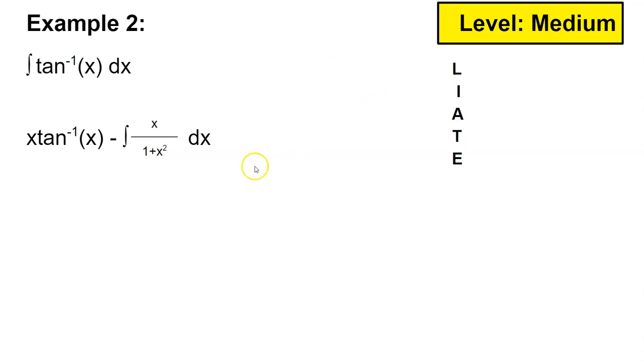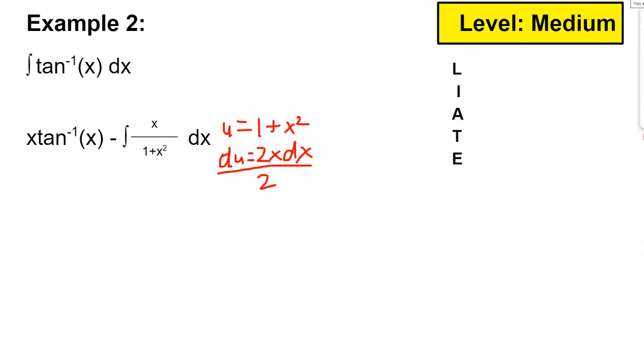Now we're going to have to use another integration method here. But thankfully, unlike the last time, we don't have to use integration by parts again. Because what we see here is our term in the denominator, x squared, is our variable, and our term in the numerator is x, which is 1 power less. So what we can use is u-substitution. We're going to have u as 1 plus x squared, and then du as the derivative, which is 2x dx. Now, our expression only has x dx, not 2x dx, so we're going to have to balance it out by dividing this by 2, and then we're going to have to divide by 2 outside the integral when we're all done.